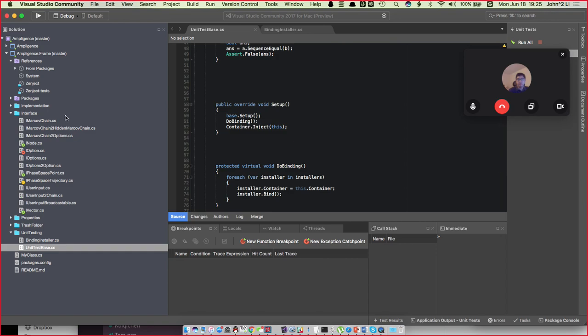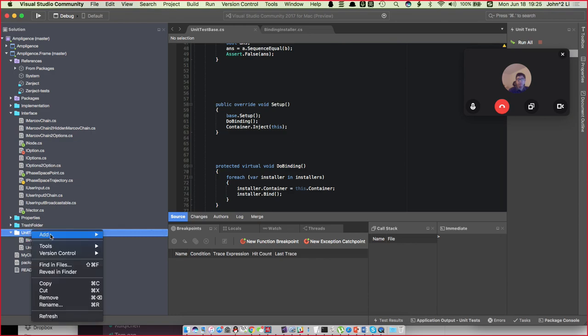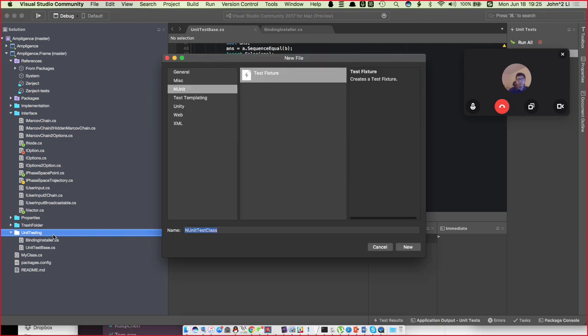So anyway, now let's create in this folder a new class, new file. If you have this option, good, just use this option.